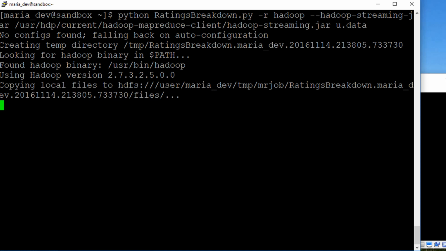Okay, so far so good. You can see it's copying that file to hdfs like I talked about, so that all of the different tasks running on the different nodes have access to u.data, and it can access different pieces of that while it's mapping it in parallel. Now, since it's actually a very small job, it's not really going to distribute it, especially since we only have one virtual machine here. So this is what's called an Uber job that's actually running everything on one instance. But it's small enough data that we can pull it off. So we're running the first step, which is mapping everything and starting to reduce it. Shouldn't take too long.